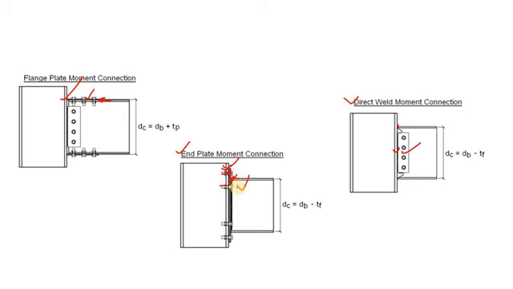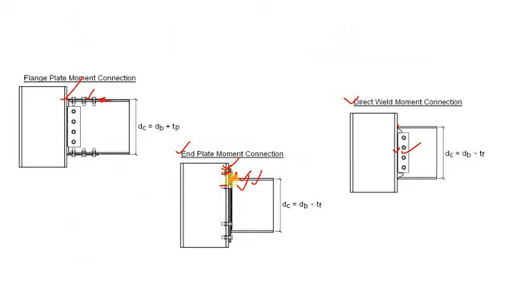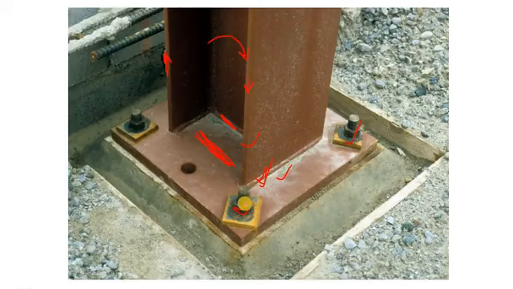Let's check. Here you can see, this is the column compared to this picture. This is the column. Here this is the column. It is connected to this plate through welding. Now this plate is connected with this member through this bolt outside of the flange. So here also the bolts are located at the outside of the flange of the column. So you can say the push and pull of the column flange are transferred to the soil through this bolt. So this is a moment connected base.